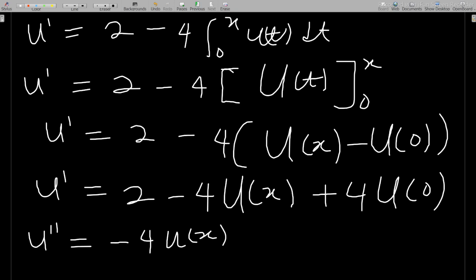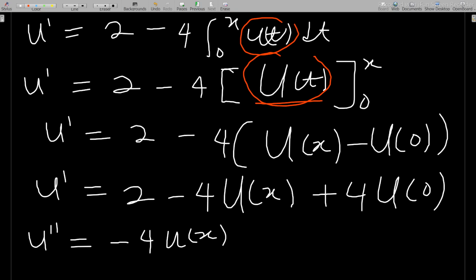I don't know if you get my point. Capital U of x is actually the integral of a small u of x. Same thing happens to this small u of t and the capital U of t that we had. Let me use the red pen to show you, this one and this one. We represented the integral of the small u of t with capital U of t. So it means that if I'm supposed to differentiate the capital U of t, I'm supposed to get a small u of t back.